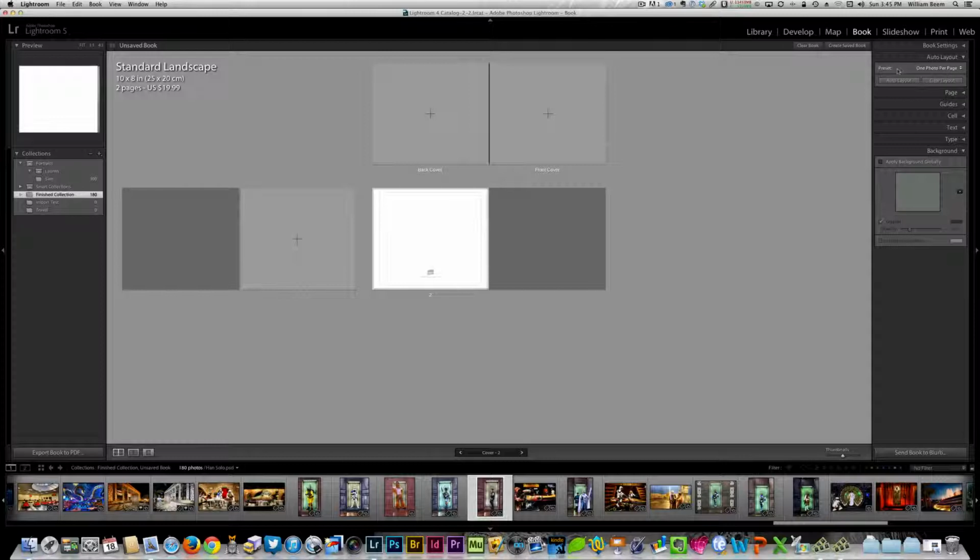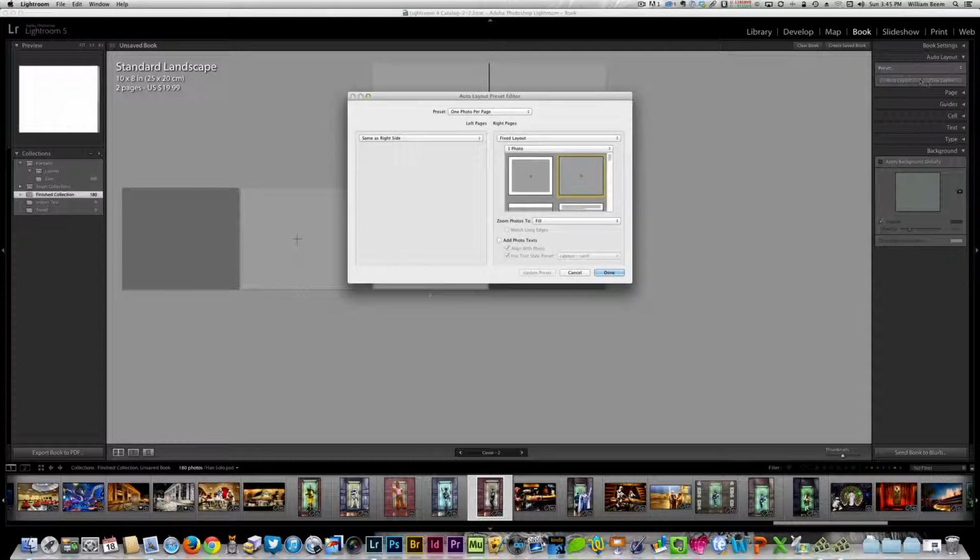The first thing you notice over here is there's a preset, one photo per page, and there are 3 presets by default: left blank, one right photo and a caption, or left blank, one photo. They don't want to give you too much on the left page apparently. So if you look down here, you can see where it says Edit Auto Layout Preset. Let's click that, and by default, it says one photo per page. You can change what happens on both the left and the right side.